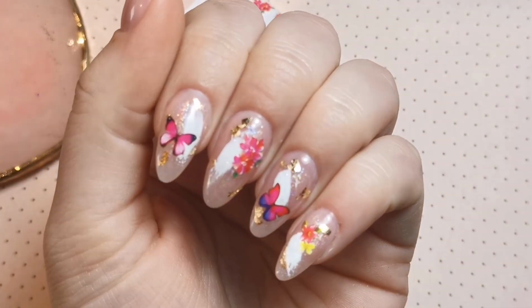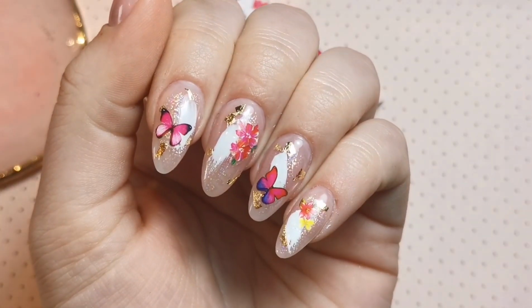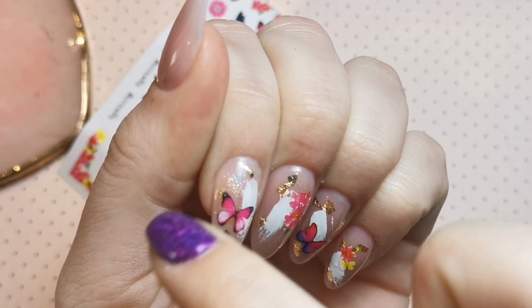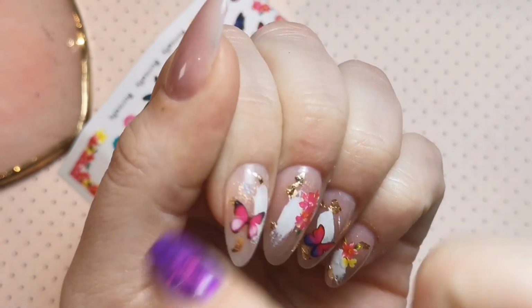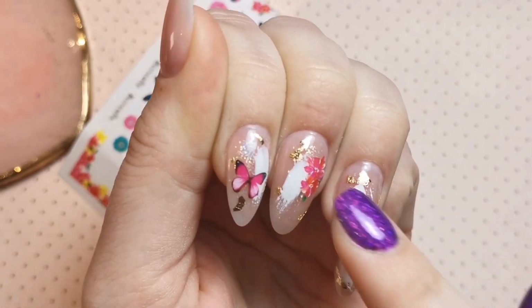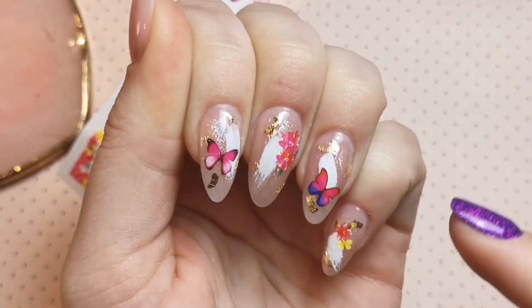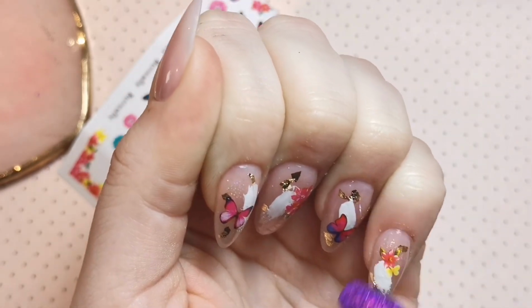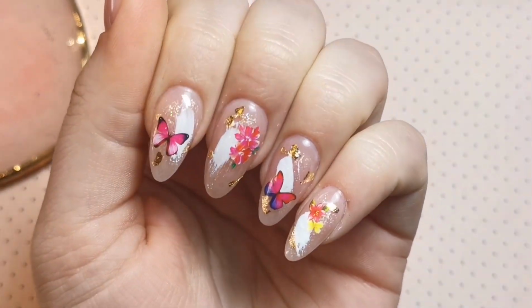Okay, so next up, I'm then just going to matte top coat these. Don't worry, they're not going to be matte at the end. It is going to be a glossy set, but I just need the matte top coat ready for the next thing. So I'm just making sure that all of those stickers are definitely stuck down completely, and there isn't any corners lifted or anything that's going to cause issues with the next coats.